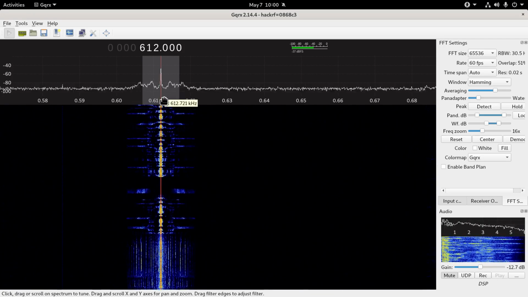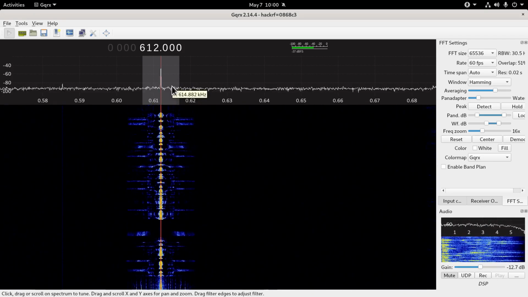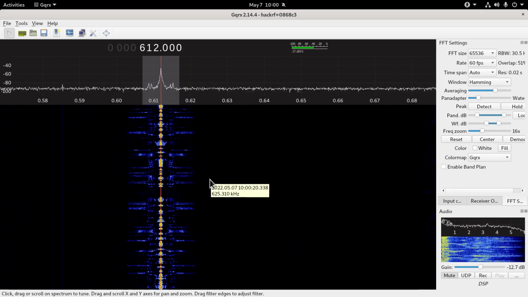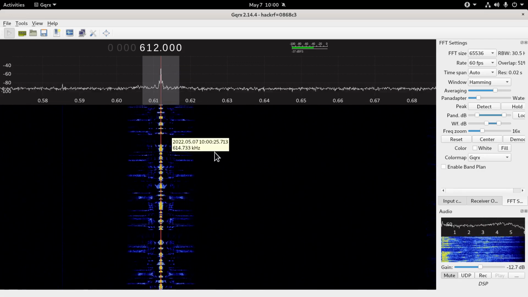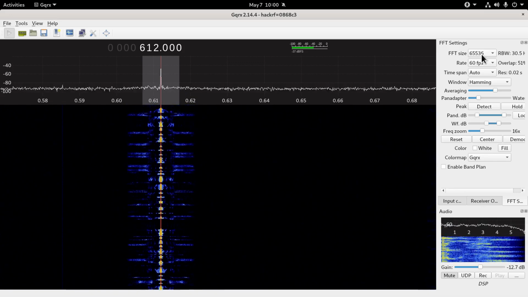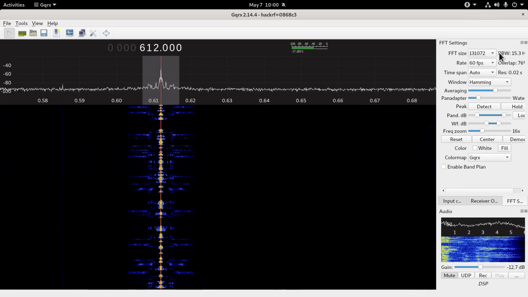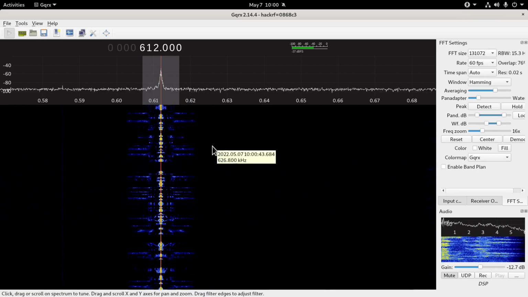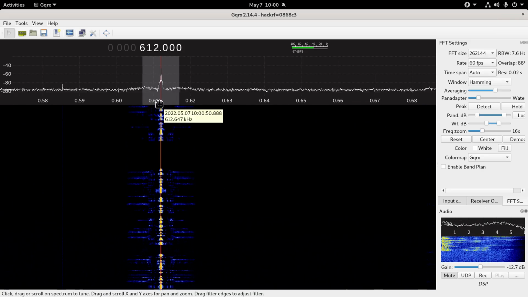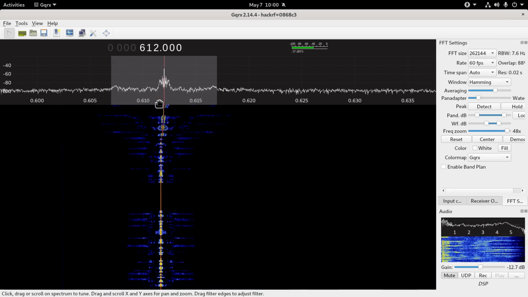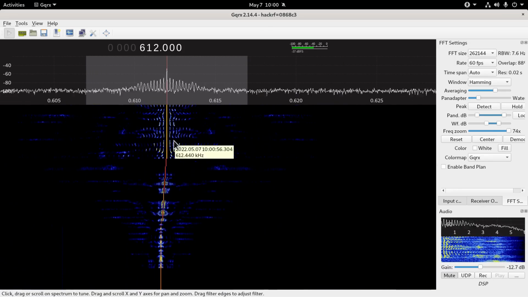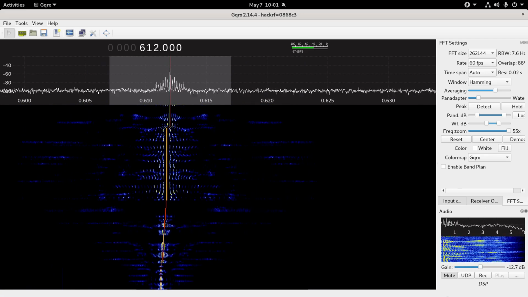So you can see quite clearly on theirs, the sidebands that only come up when they speak. When they don't speak, because he's just announcing news at the moment, you just have the carrier. And that's about it. The way to see that a little bit clearer is you can boost up the FFT size, which will narrow the resolution bandwidth. That gives you a finer grain look on it, but of course it won't be as responsive. You can sort of get an idea there from a commercial station. So that's how AM looks.